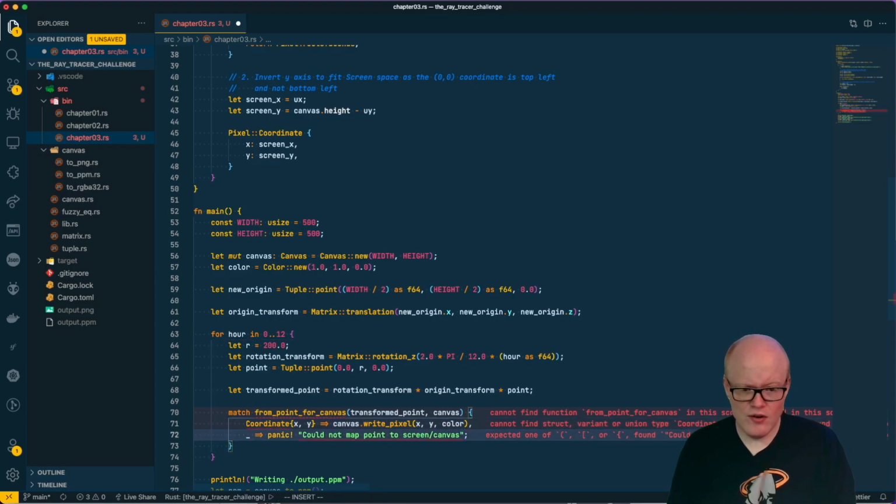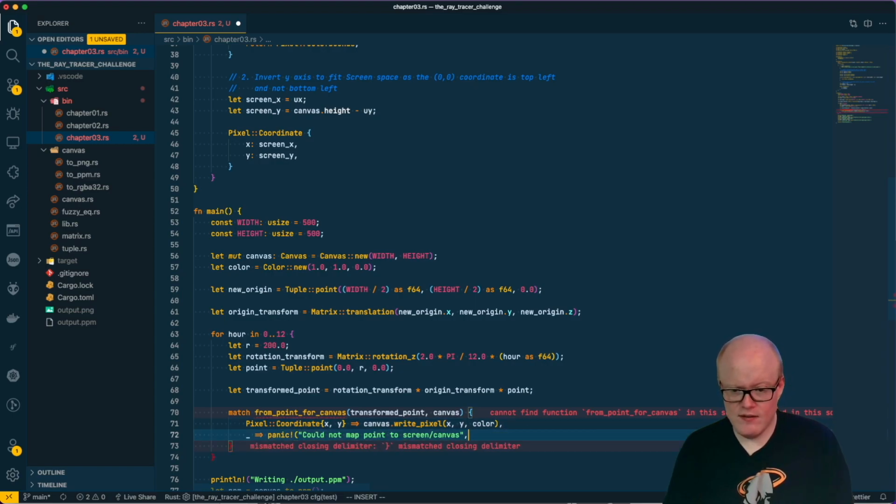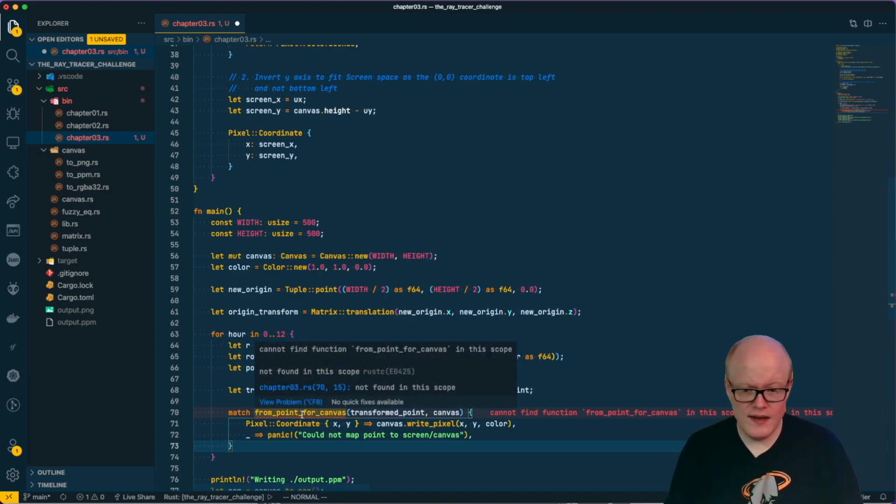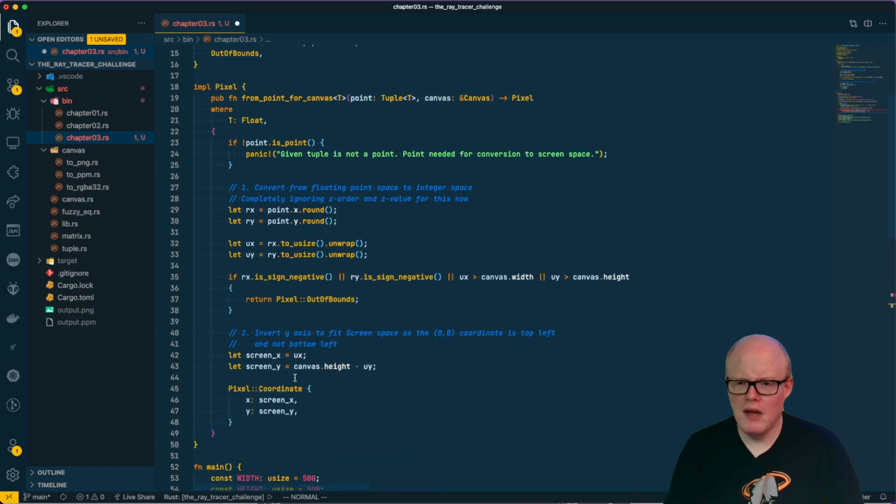And there is a comma and there is a cannot find struct variant or union type coordinate. Oh, I guess we need to call this by its full name. Yeah. So we have panic here, and there needs to be a parenthesis around that, and now we can format that, and then we see cannot find function from point for canvas in this scope.